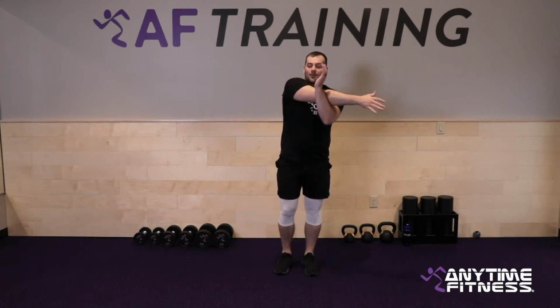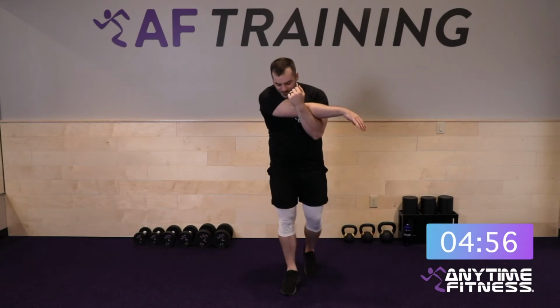Now, to start out, let's get warmed up. We're gonna go through a quick little 5-minute warm up, and I'll start telling you about those exercises as we get going. But first, we're gonna keep it simple by taking one arm across, wrapping it with the other side, and stretching out the outside of your shoulder.